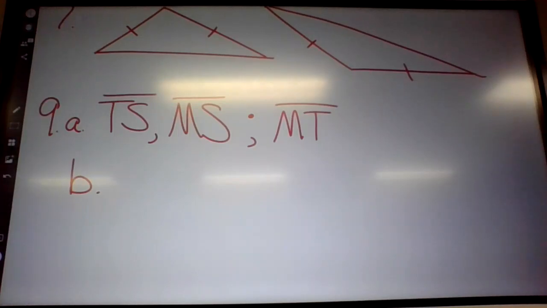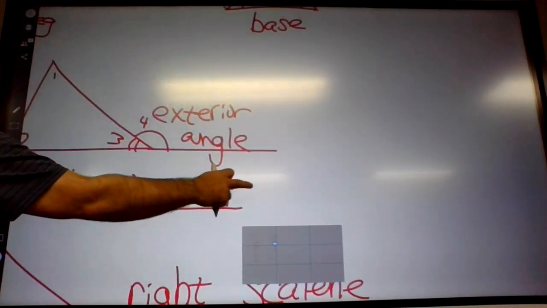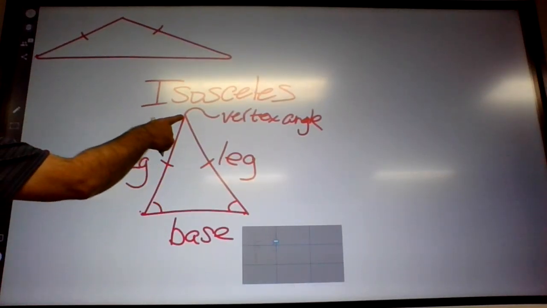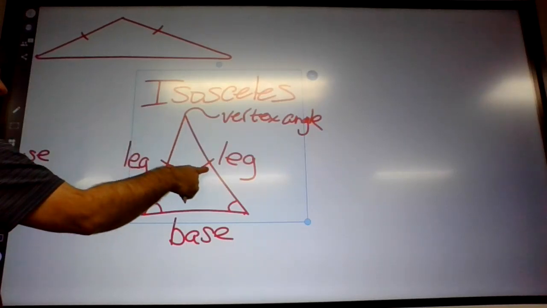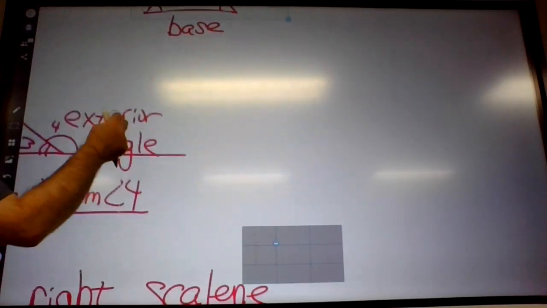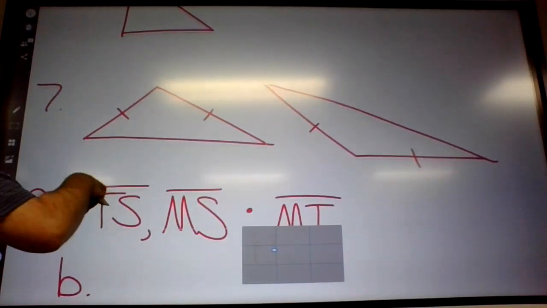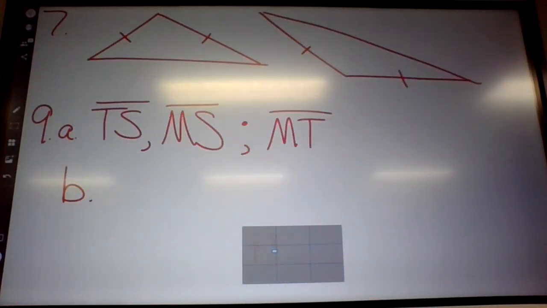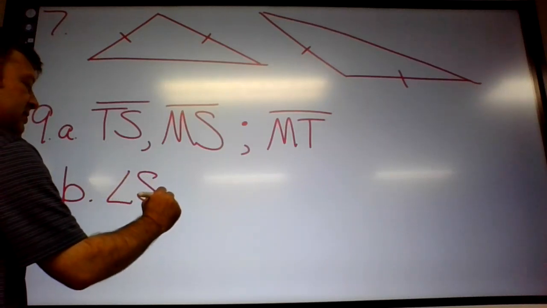Okay, the first question on B is what's the vertex angle? You guys remember what I said that was? Very tip. Well, it's the tip if the base is at the bottom. The vertex angle is the angle between the two legs, the two equal sides. It's kind of like the tip of the arrowhead, you could say that. So on 9, what is the tip of the arrowhead? 40. Well, not how many degrees it is, what's it called? Angle S.